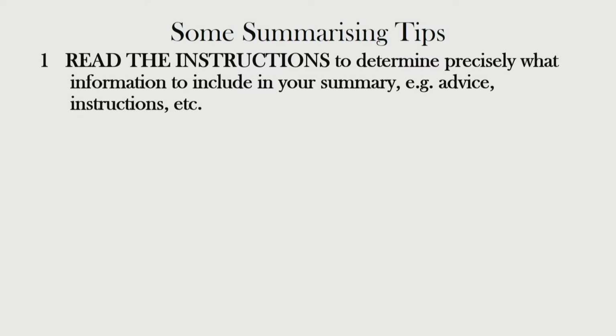And it says here, read the instructions in order to determine what information goes into your summary. And there I've given you 2 examples, advice or instructions. But it could be lots of other things. It could be tips. It could be disadvantages of doing something. It could be advantages of doing something. The list goes on quite a long way. But when we look at our example today, you'll see what I mean.